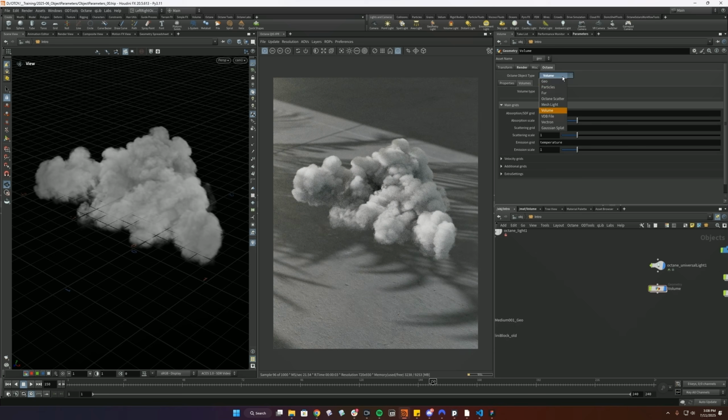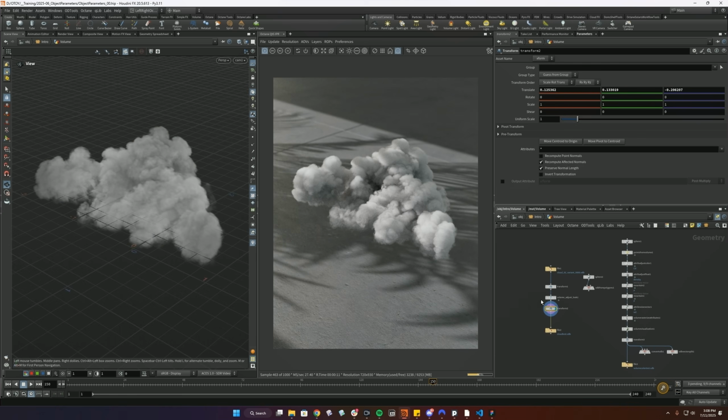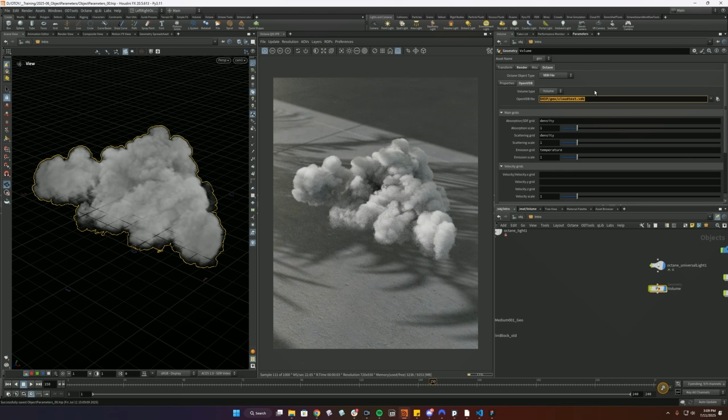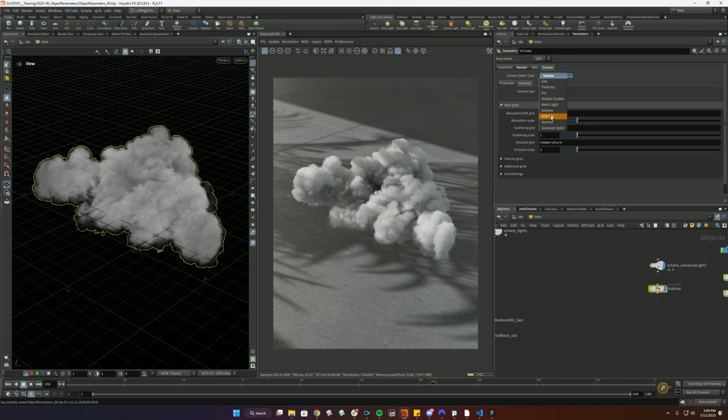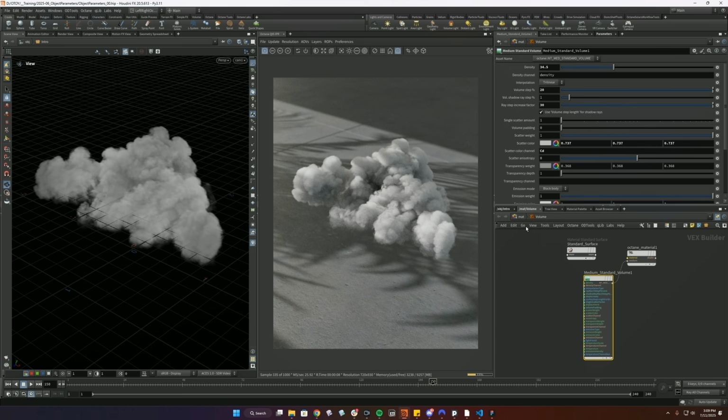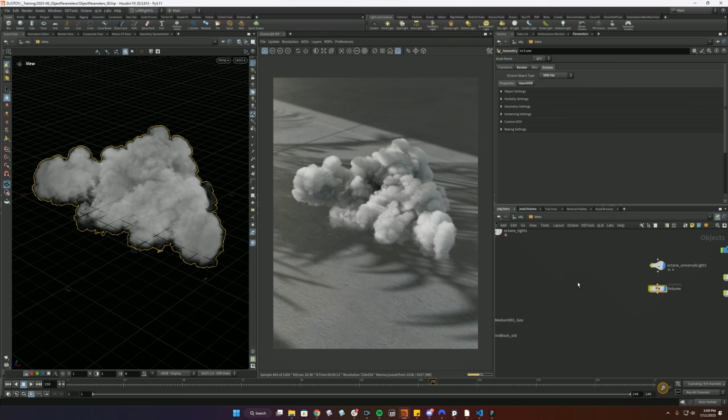All right, next we have the volume type and the VDB file type, and they're mostly the same. The big difference is that the volume object type gets its data or volume directly from inside the Houdini node. So if you're working with a volume simulation and you want to display it directly, you can use the volume option. Otherwise, if you're baking out to a VDB file or you're using a VDB file stock asset, then you can use the VDB file object type, and then you will have here a field to select your VDB file. For this example, I'm actually going to just work in the VDB file type because there are some issues in the current build with the volume type. For example, the density slider for some reason and the shader isn't working correctly, and also getting a color grid into the render is not working correctly. So I will just work with this VDB file.